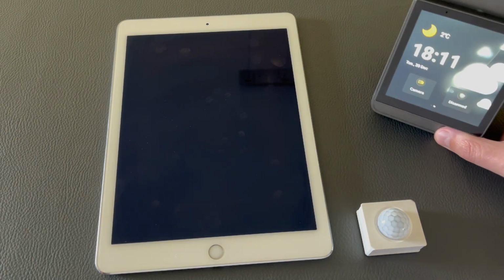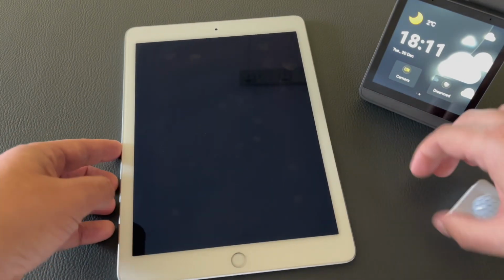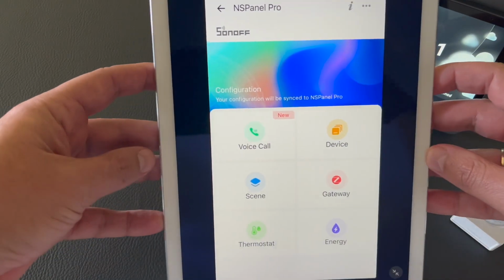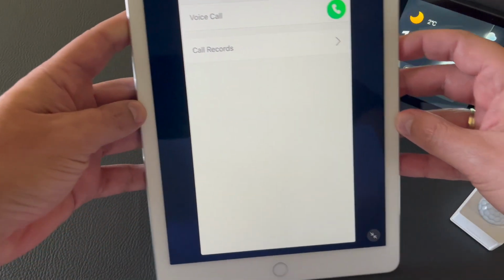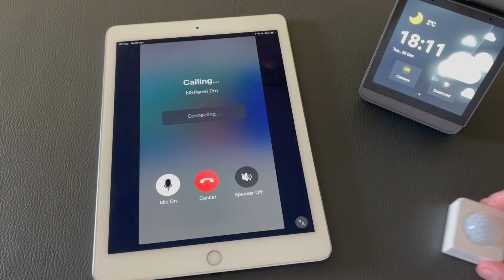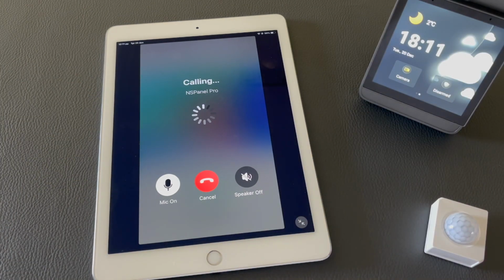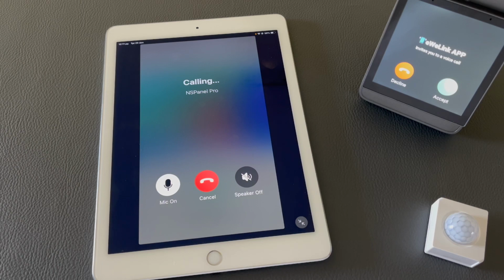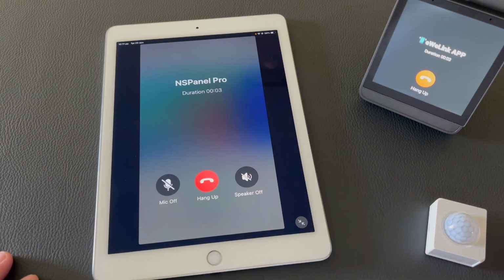Now it's time to explore some additional features from the eWeLink app. As you can see, we have here the option for a voice call. Let's initiate a call. Everything works fine.